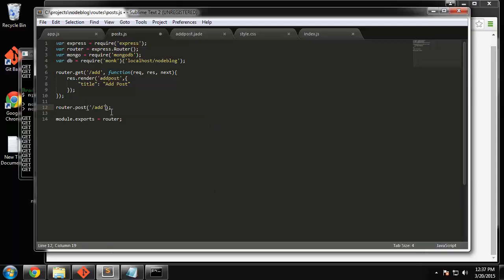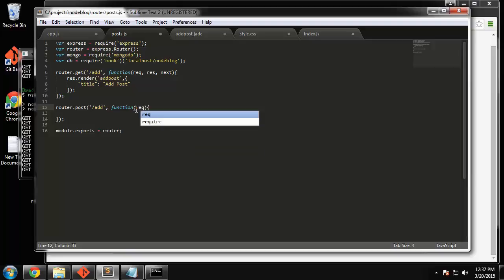And then we want a function, and the function is going to take req, res, and next. And the first thing we want to do is get the form values.